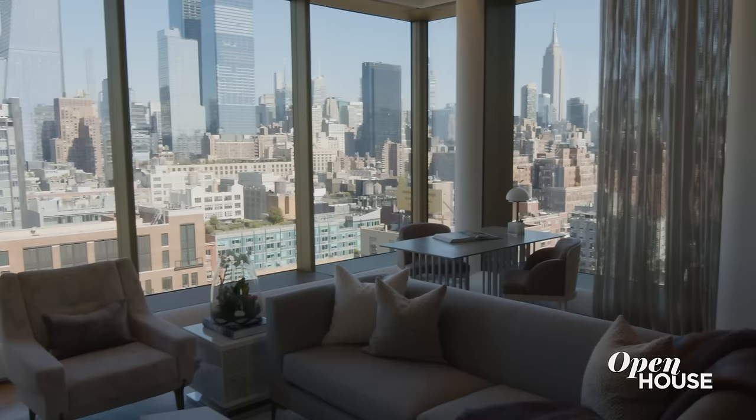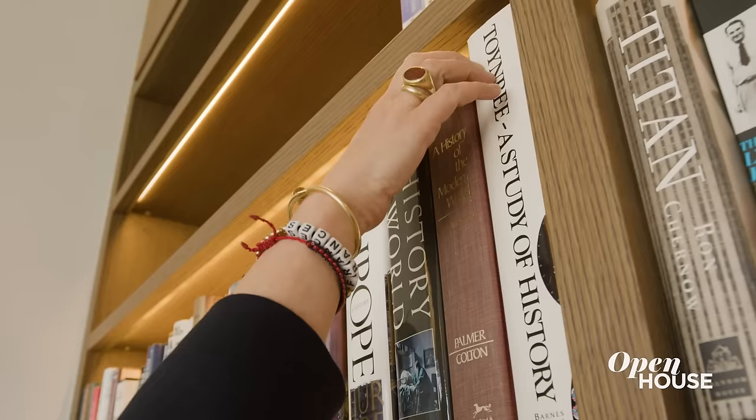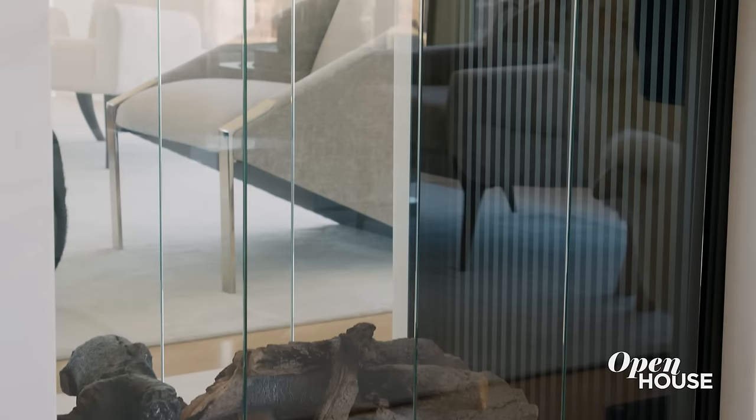This library really gives you the best of both worlds. Although you've got floor-to-ceiling glass, you still have a thoughtful design allowing you to create a proper, well-put-together bookshelf. Grab yourself a good book, have a seat, take in the fireplace and relax. Come on, we've got more to see.